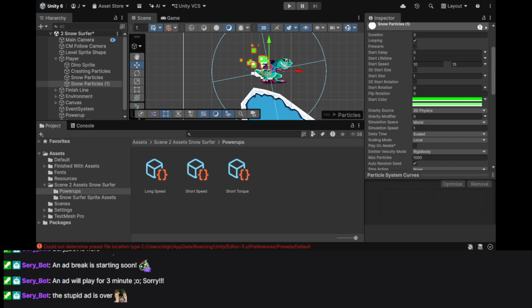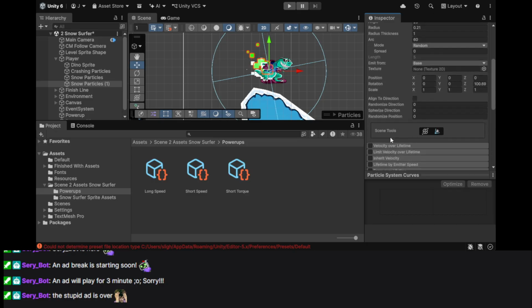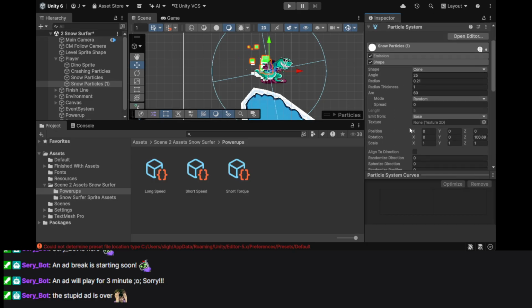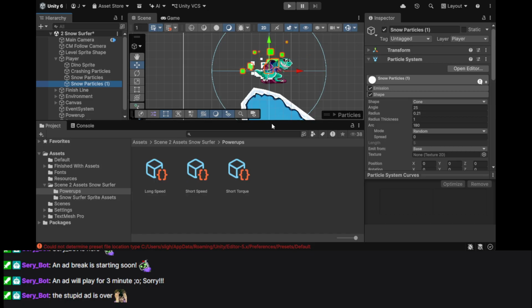I think that looks a lot better because it looks like my player is powered up.